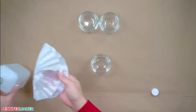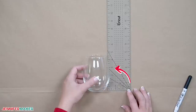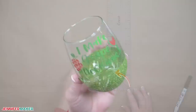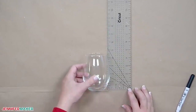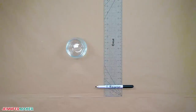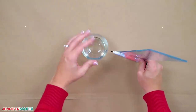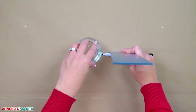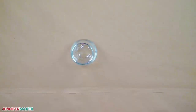Next, clean the glasses with rubbing alcohol and coffee filters — that will help the Mod Podge stick better. The glasses are about four and a half inches tall, and the decals are between one and three-quarter inches and two and a quarter inches tall. We'll add glitter to the outer bottom and up the sides, then put the decals on the clear glass. Stand the ruler next to the glass and decide how high you want the glitter to go, making sure there's plenty of room for the decals — I'll go one and a half to one and three-quarters inches from the bottom. Now for the trick to make an even line: lay your ruler flat and place the uncapped dry erase marker on it so the tip sticks out just past the correct measurement, then tape the marker in place. Stand the ruler back up so the marker just touches the glass, hold the ruler in place with one hand, and rotate the glass with the other — a removable guideline all the way around. If you're making a set, mark the other glasses the same way so they match.